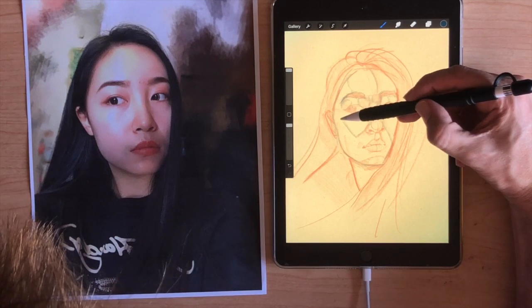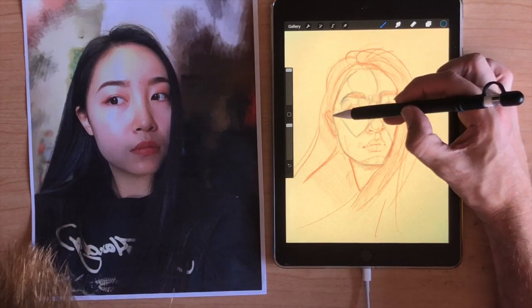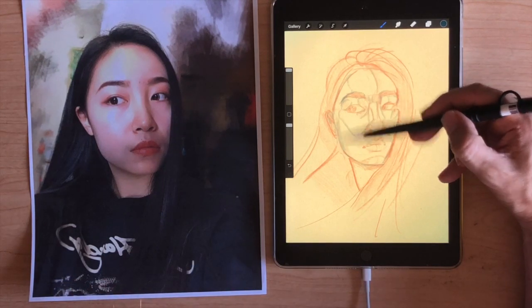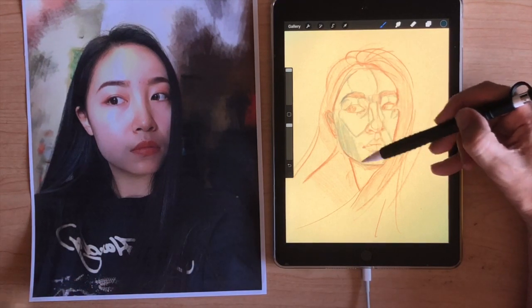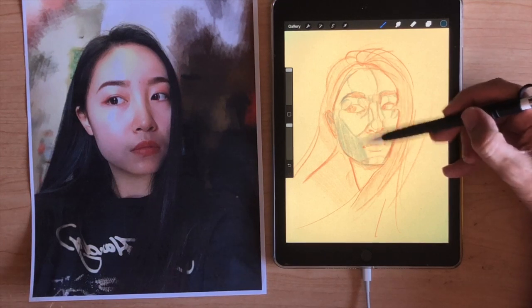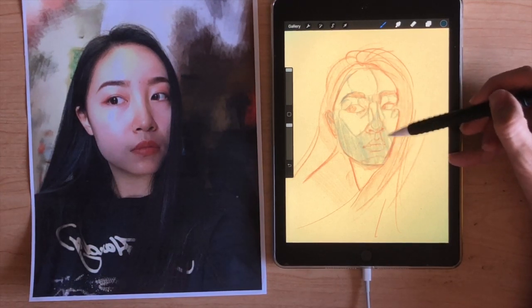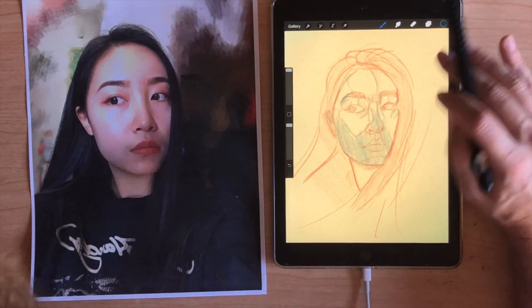And once I've established where my boundaries are, then I go in and I'm going to shade everything. Everything that's inside of that. Yes, there are some lighter and dark tones, but everything's just going to get one color.